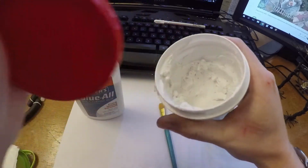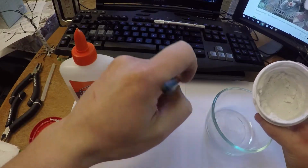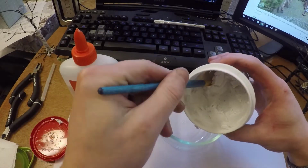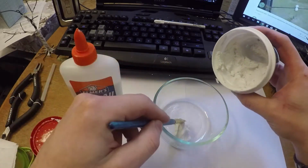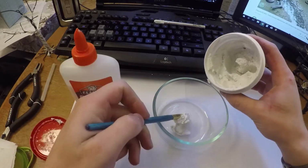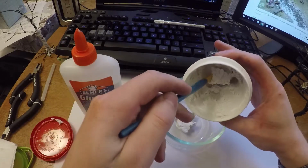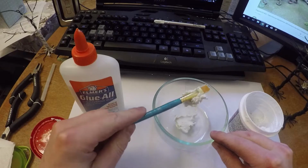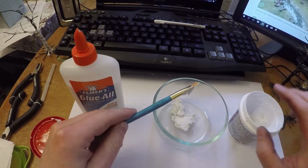The first thing I did was make a paste out of filler and PVA glue. And this is what I used to fill in the spaces in the wire armatures to make it look more like one solid piece rather than a bunch of wires wrapped around each other.